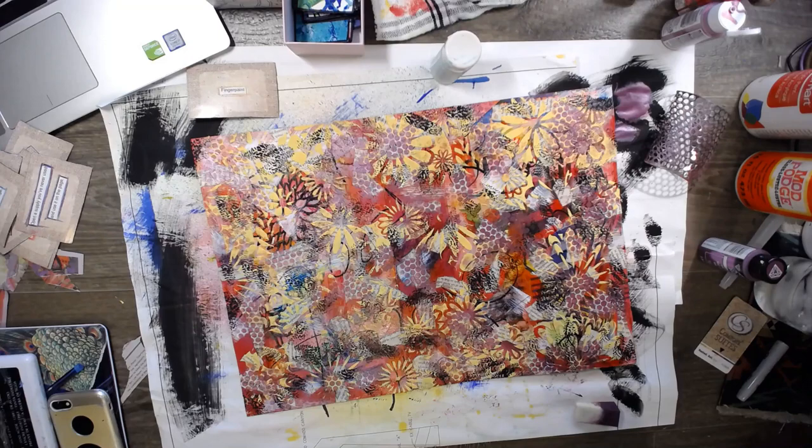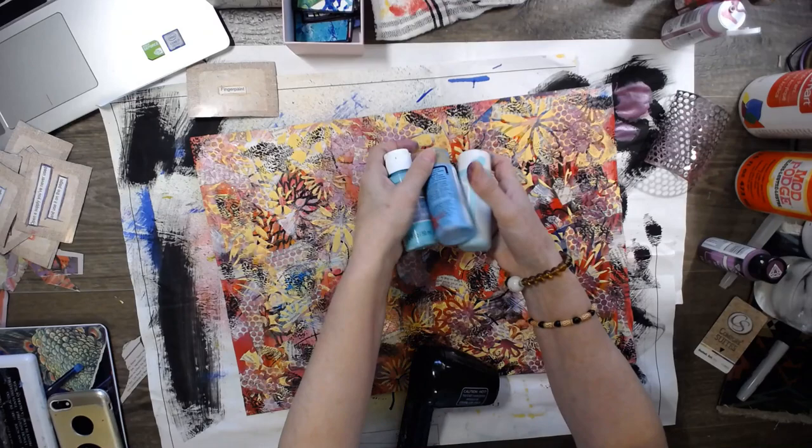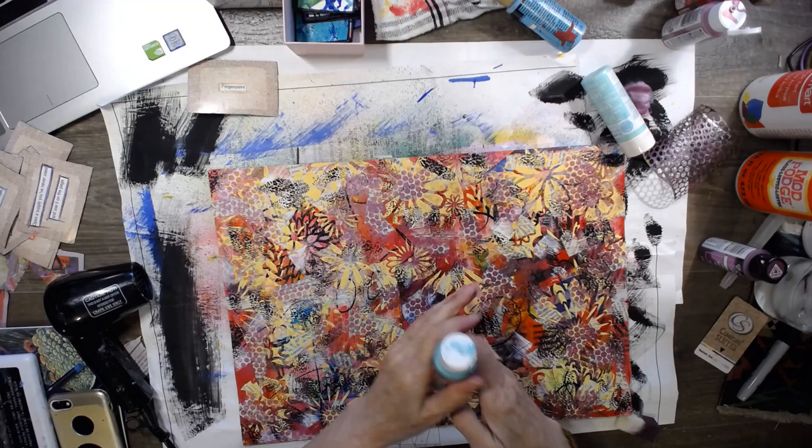So, hold on. Let's look at these. Let's grab a couple of options. This one or this one, maybe? Ocean Breeze? Boy, these are really going to be weird on here, aren't they? But I really think this is the closest one to the one I like. So let's fingerprint with this one. Yeah, this is getting weird. We're going to keep going until we absolutely either love it or absolutely really hate it. One of the two, you guys.